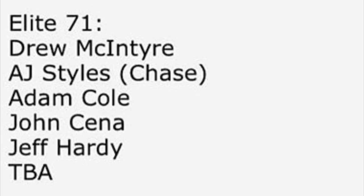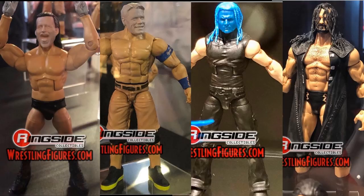Drew McIntyre — we did see that figure completed at WrestleMania Axxess. It'll be interesting to see if they change the attire, because I think it was the exact same NXT Target exclusive figure with a new head scan with the hair all in the face, like Bret Hart. Drew McIntyre is one of those guys that never changes his gear — ever since he returned to NXT a couple years ago, he's literally changed maybe one color on his trunks. It's been the same dual iron crosses on each side, the lion logo with McIntyre. It may change in color, just tweaks it barely.